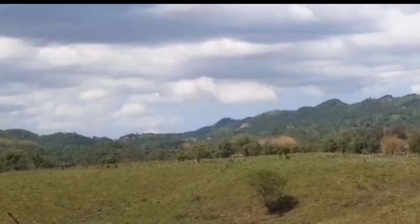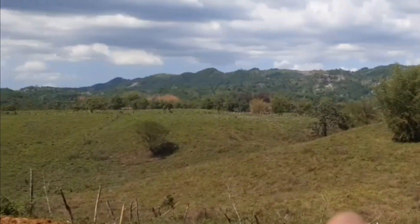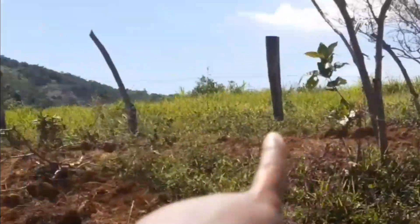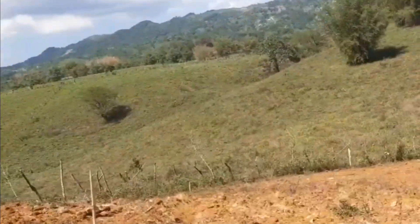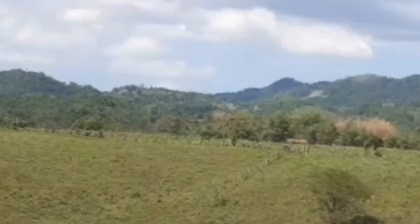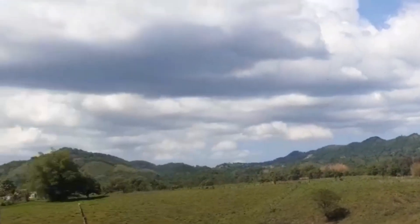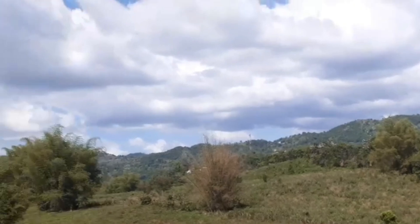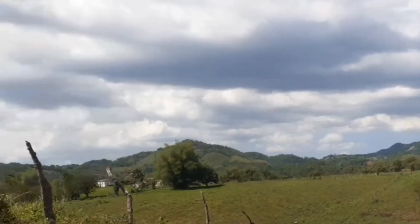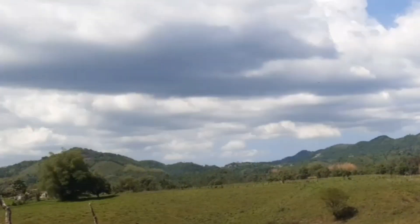Alright, so this is it. Here is definitely ideal — smoothness of terrain, easily accessible for the tractor and even our regular vehicles. I think this would be it. It's also easy for us to get water in the event that we have a drought. This is quite fine. I think we're set on this one. It fits within our two to three acres and it's looking good — I think it's a go.